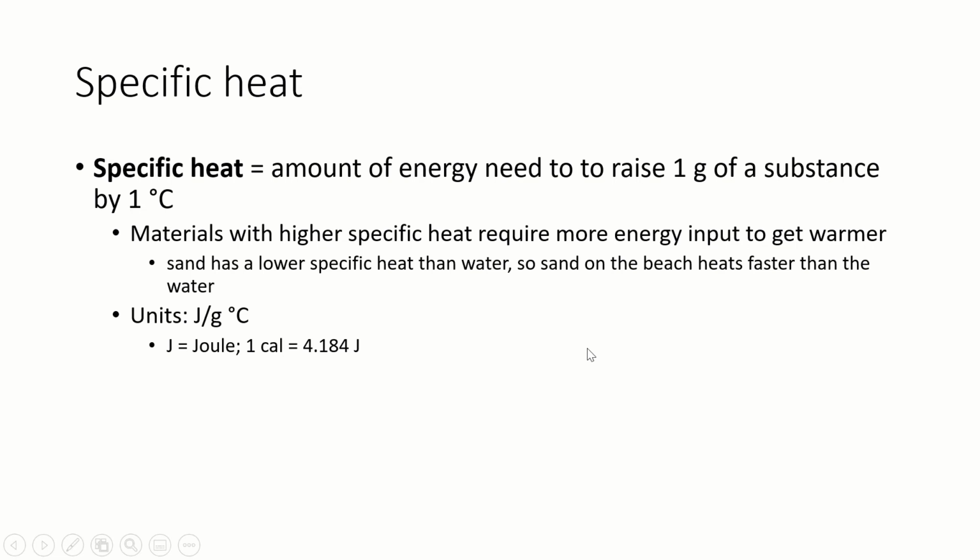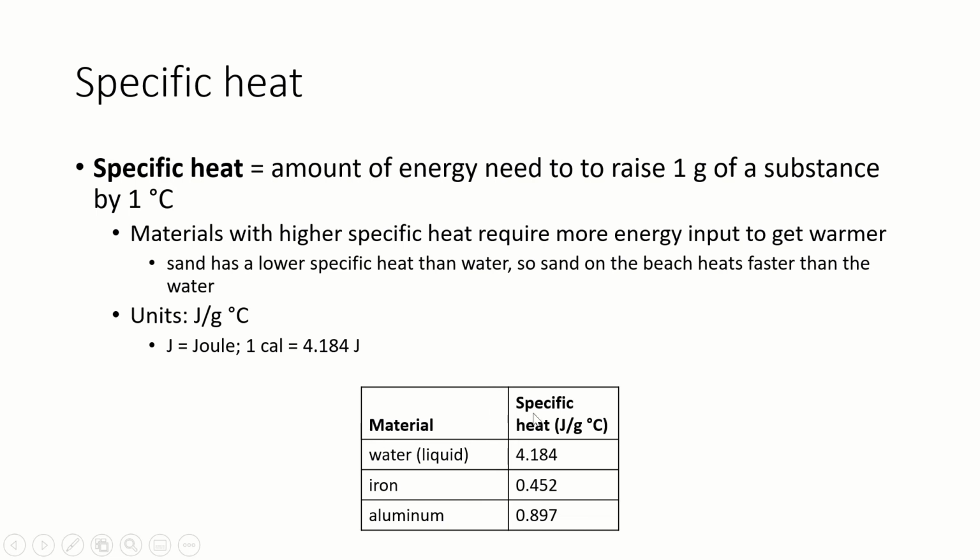When we talk about specific heat, we use units of joule over gram degree Celsius. So a joule is just another unit of energy, and it's about a quarter of a calorie-ish. So 1 calorie is 4.184 joules. And so when we look at specific heats and compare them with different things, water in its liquid form has a specific heat of 4.184. Now notice this is joules per gram degree centigrade. Both gram and degree centigrade are on the denominator of the fraction. So if we were going to write it, we could write it like this, gram degree centigrade. Okay, we would write it like that.